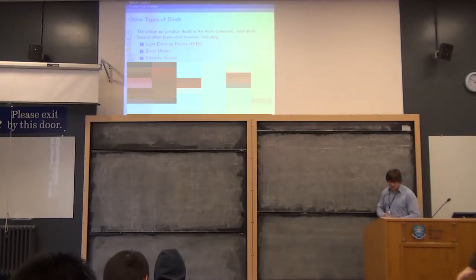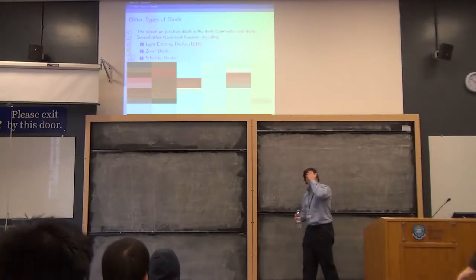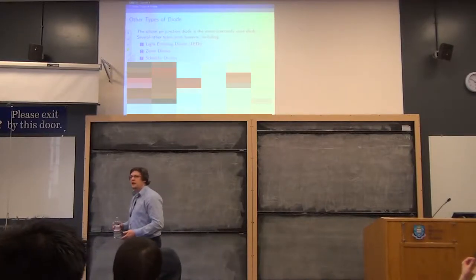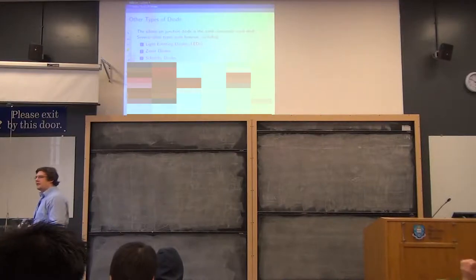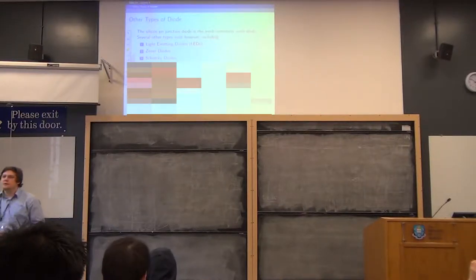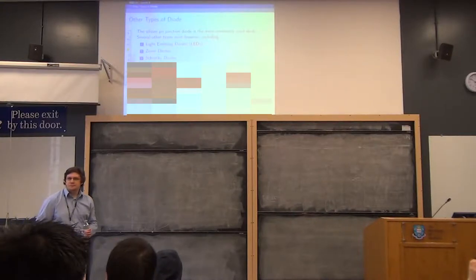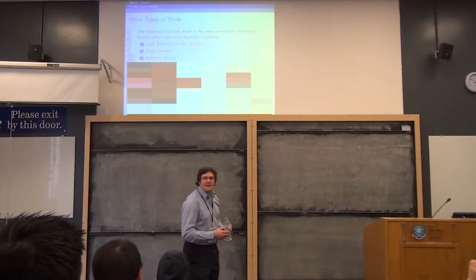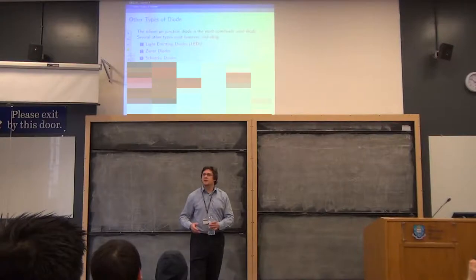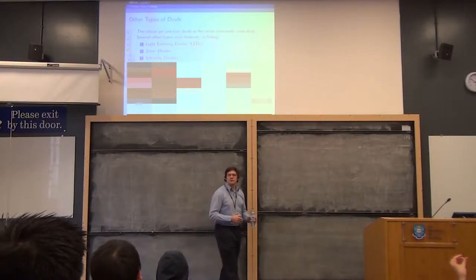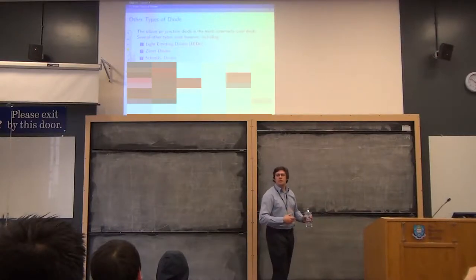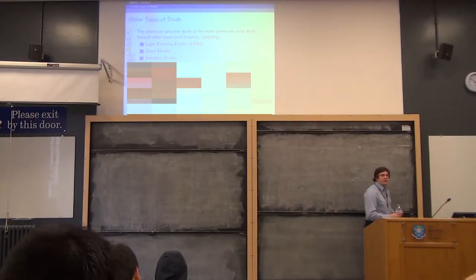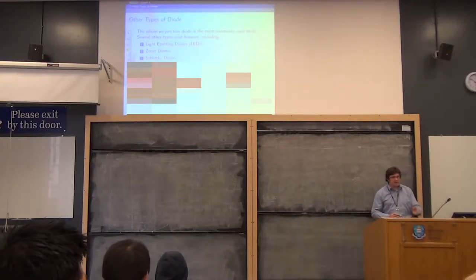Right, enough of that. The problem sheet on the back of your notes is not to do with diodes. It is to do with everything that came before diodes and principally should be revision. Although, now that you get 117 and 118 together, you may find that you can't do some of the questions on there because you haven't been lectured on them yet. In older times, this was a spring semester thing, and what used to be 117 was an autumn semester thing, and I gave that one out because you had all of 101 then. So don't panic if you're struggling a bit with it, it will become clearer as time goes on. The next sheet will be about diodes.